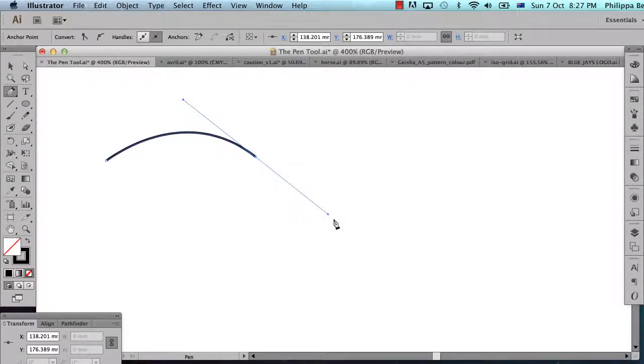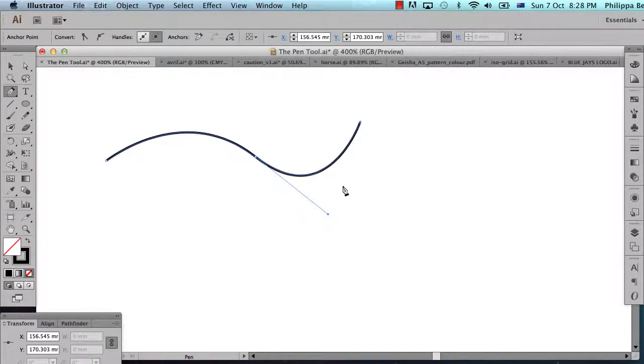Looking at the handle that is facing forwards, this gives you an indication of what will happen to any line segments that you draw in the future. So any line segments will want to be bent towards this handle. If I place a point here, we will get a curve like this, because the curve wants to go towards the handle.